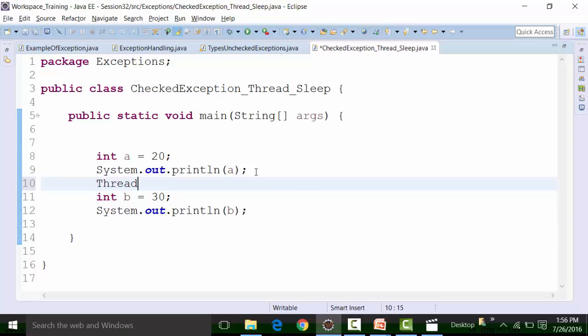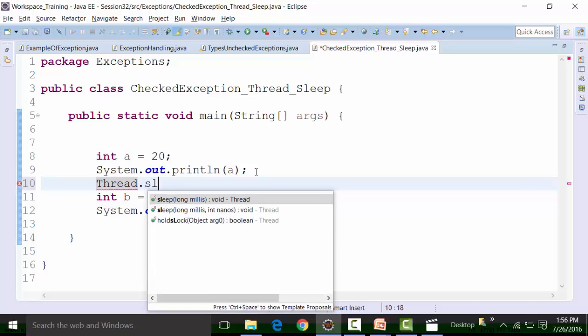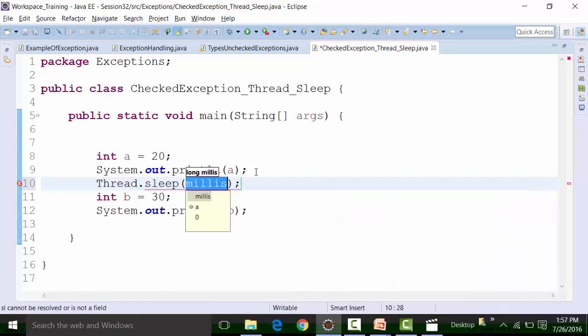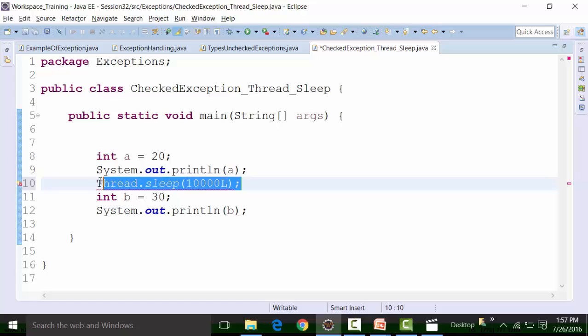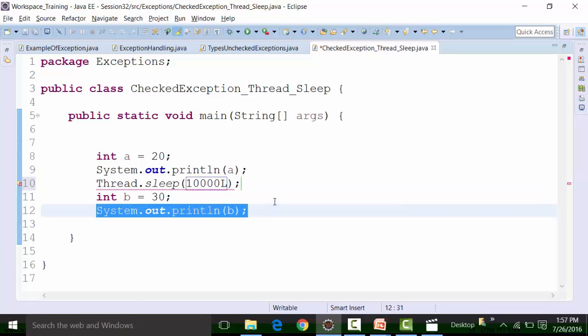Thread has a method called sleep, and you define the number of milliseconds that the thread needs to sleep. Let's say I define 10000L, a long integer. 10,000 milliseconds is equal to 10 seconds. So 20 will be printed, then the program will wait for 10 seconds, and then the value of b will be printed.